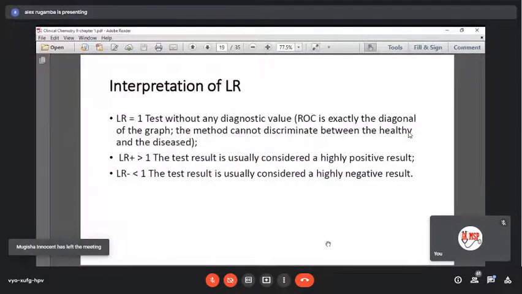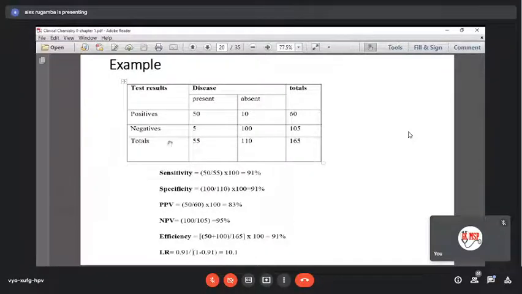So this is the likelihood ratio, and this is the summary as an example. You see this table, and you take the values within the table, and then you calculate using the formulas that I gave you. Maybe you want to calculate the sensitivity of a test, then use this: the positive is 50, negative is 10, 55 is the total sample, multiply by 100 and you get 91, like that. So I think you are seeing a good example. If you have time, just take this table and calculate using the formulas, so you will understand more. Okay, is that clear, class? Yeah, clear. Okay, good. Let's continue.